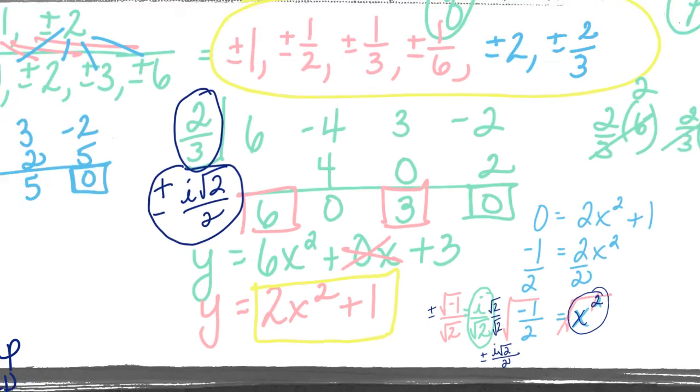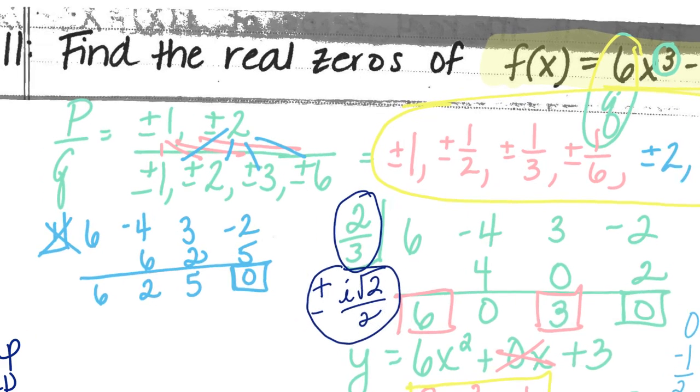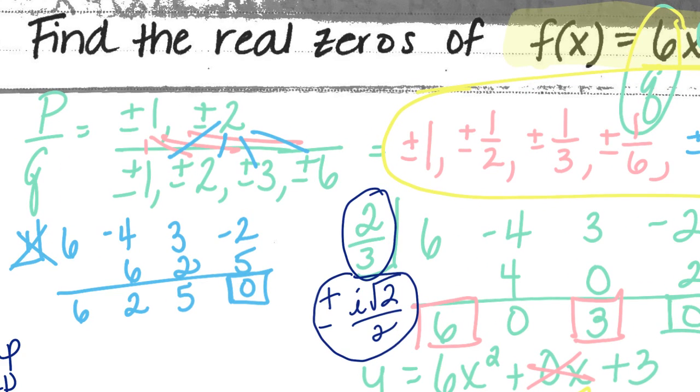My question for you that I don't think we saw: it says real zeros. Notice these are not real numbers. I just found imaginary numbers. So we're actually getting to this in 2-4. We're going to talk about imaginaries and complex numbers, so that warms us up. The only real zero in this case would be 2 over 3. But we did find some imaginary zeros as well, so buckle your seatbelt and get ready for that as well.